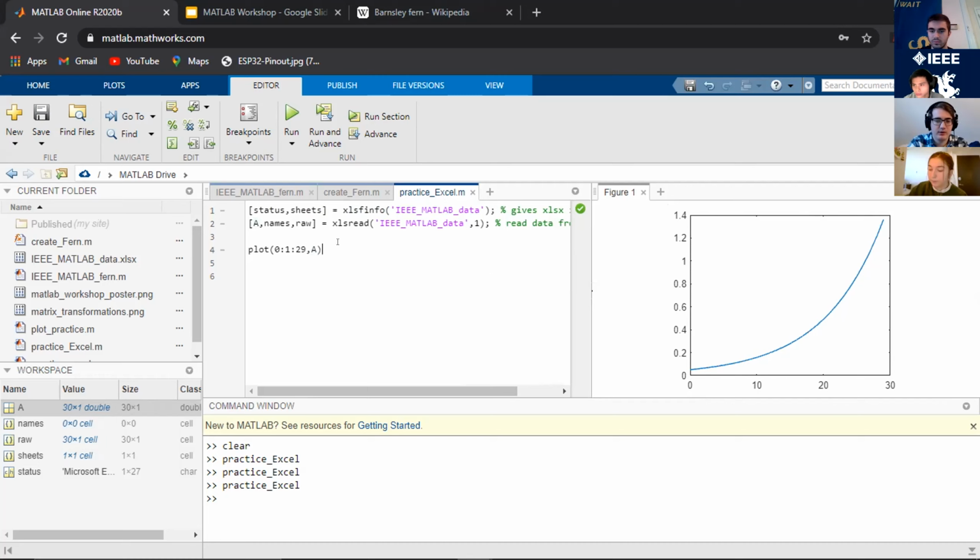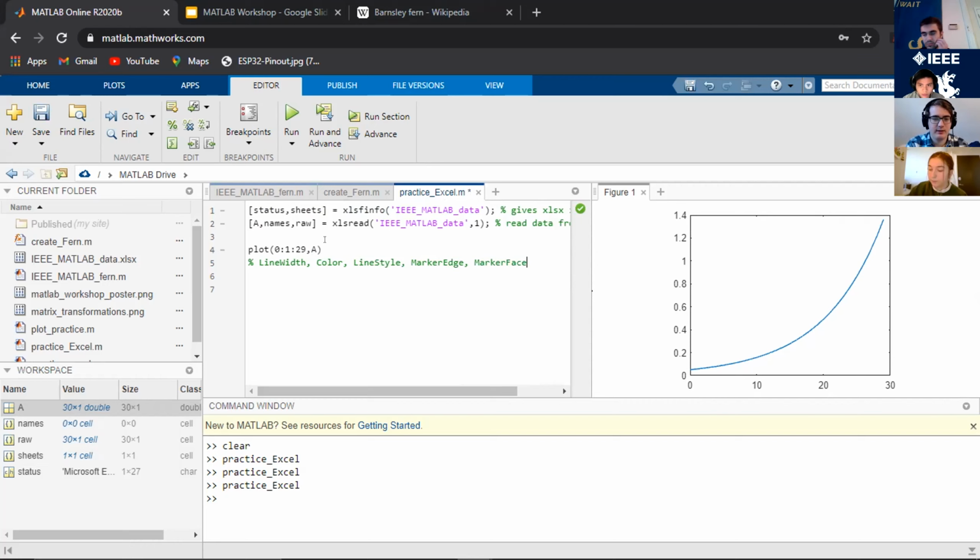So we talked about line width, color. We can talk about line style, and also marker edge, marker face.